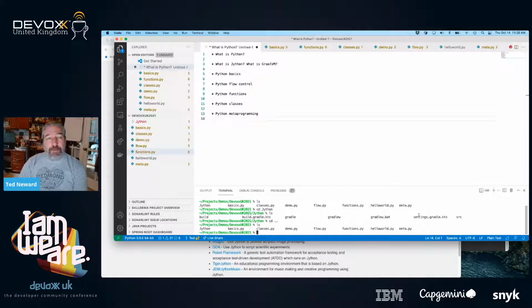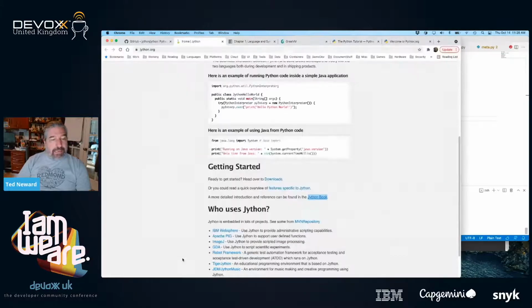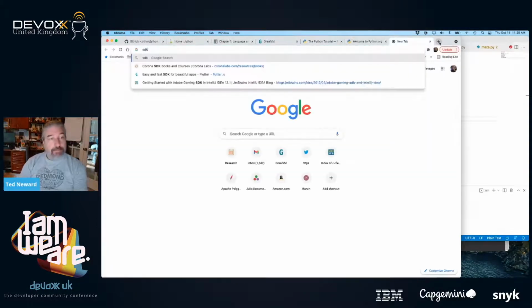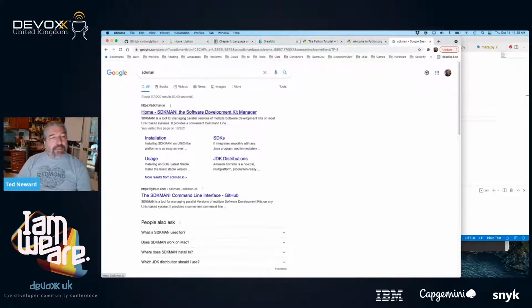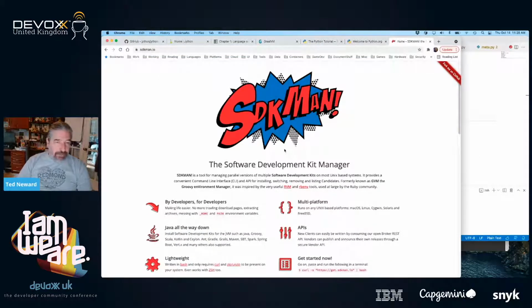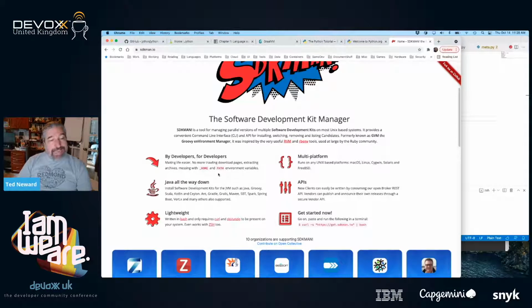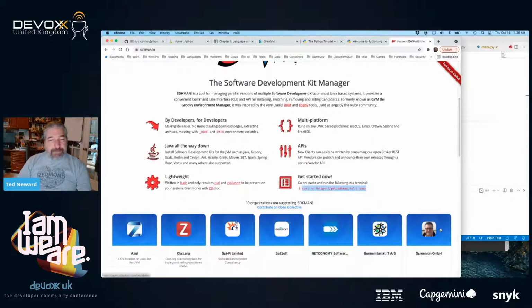Homebrew has a port that runs on top of WSL for Windows. The other thing is there is a tool out there called SDKman. Let me bring that up here in a web page. This is a very Java ecosystem specific SDK manager. SDKman as a command line tool will let you install a variety of different JVM based tools, including Java. And again, paste this into a terminal and you now have SDKman up and running on your machine.